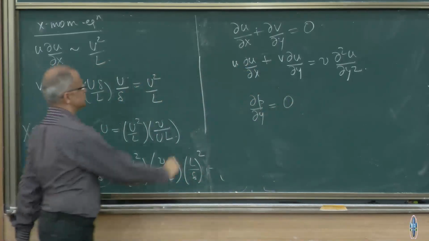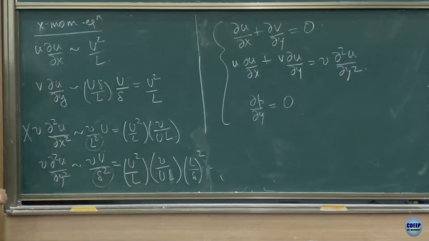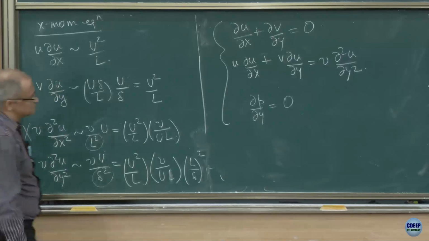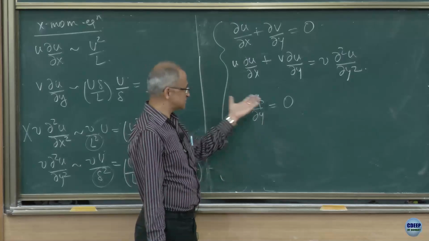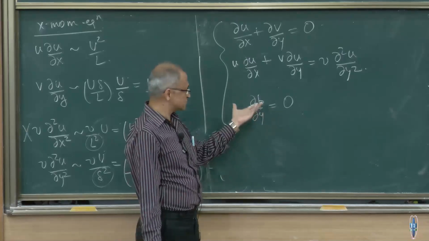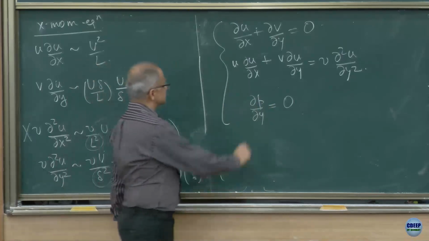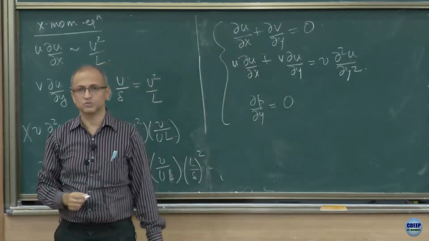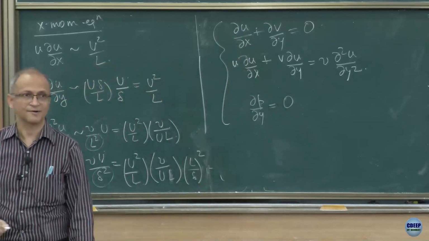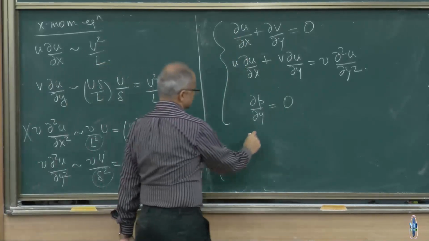So these are the three equations that we have, and again we are having it in three variables u, v, and p. Earlier we had the same set, but now you can see that pressure is effectively not in the picture. Pressure is just a constant because pressure is not a function of y, it's just a constant throughout. And the other thing which happens is that there are effectively two equations in two variables u and v that we need to solve. Maybe you can just think about what is the implication of this.